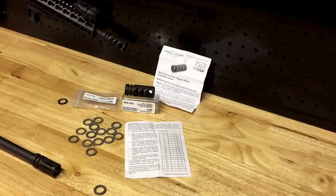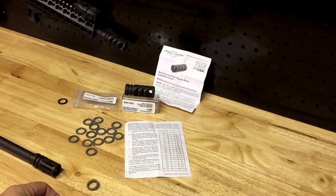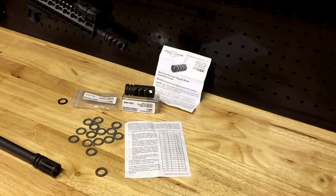Another fact is that you are never going to have a need for two washers on here at once. You're only going to need one washer for one barrel. So you can time 6, 7, 8. The system's rated for 9 different rifles. Most of the time you're not going to get 2 rifles that are identical. The only time you would need replenishments, which Precision Armament does sell, is if perhaps you used shim number 18 right off the bat, which is also your reference washer. Other than that, we're going to go ahead and get started.